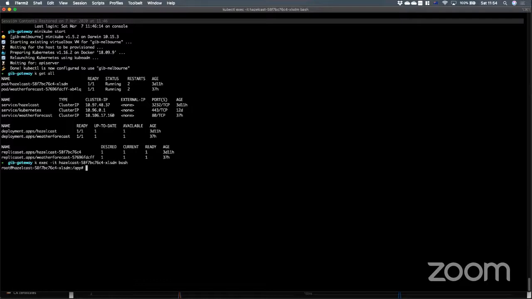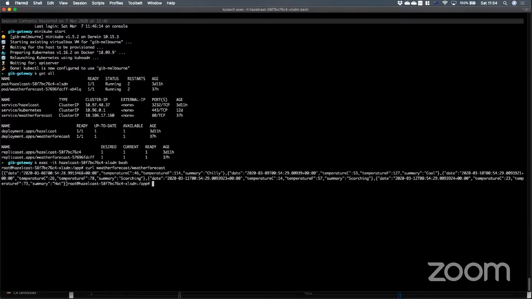It will stay in the network. So, for example, if I invoke curl and I say weather forecast, and the controller in my API is also called weather forecast. So we say weather forecast. You'll see that a JSON of mocked temperatures around the places.